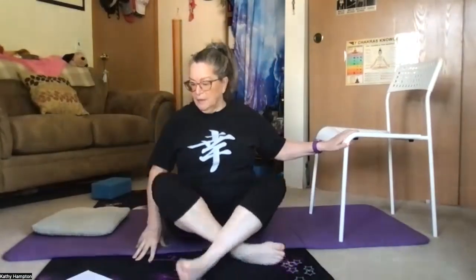We're going to start in our usual manner with legs up on a chair, static rest for 7 minutes. So just to review, your legs are up on the chair, your hips are maybe a few inches away, so your hips are in neutral position. You'll have that natural curve back there. Your arms are wherever they're most comfortable. You want to breathe normally. Bring your awareness into your yoga space.